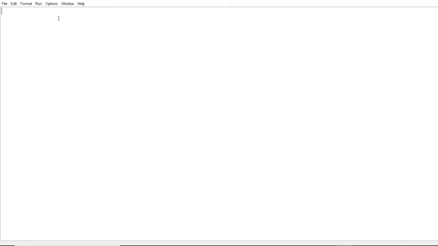Now open your IDLE environment or whichever environment you are using for Python. Type here from gtts import gTTS as some variable, let's say a. Basically, from the gtts library we are importing the gTTS module.